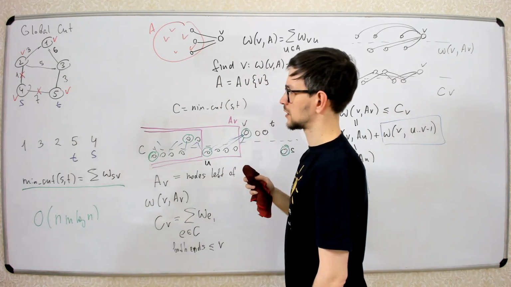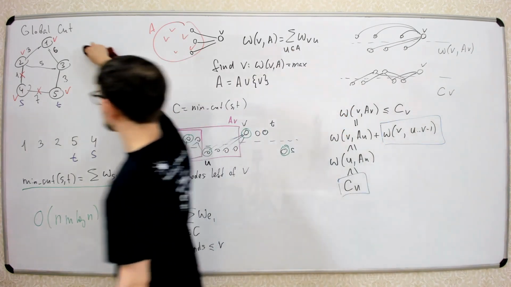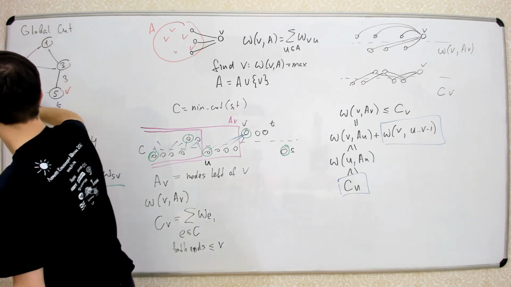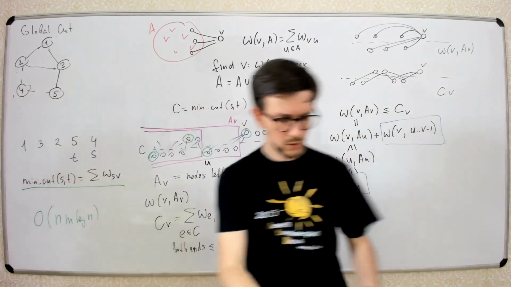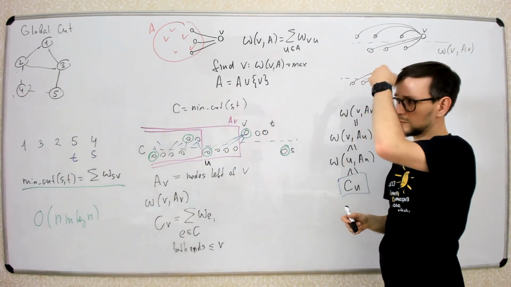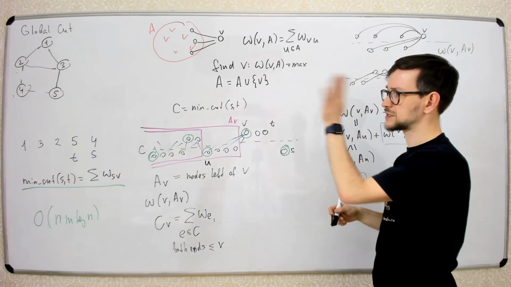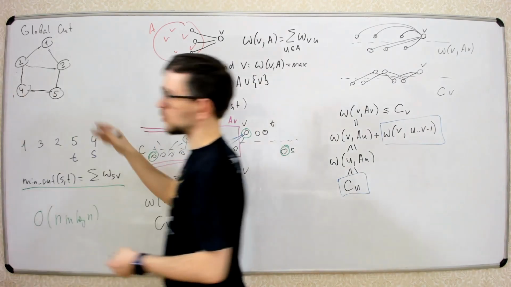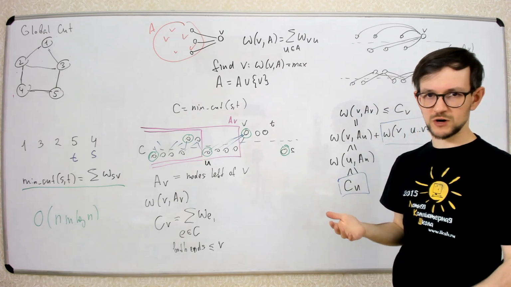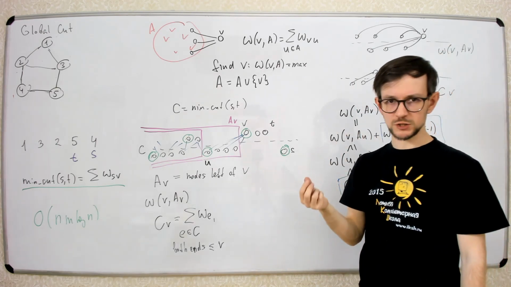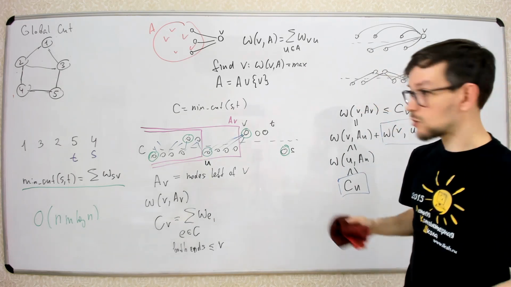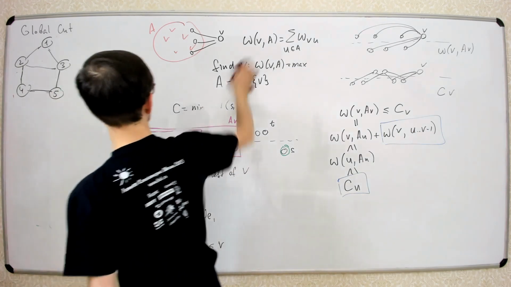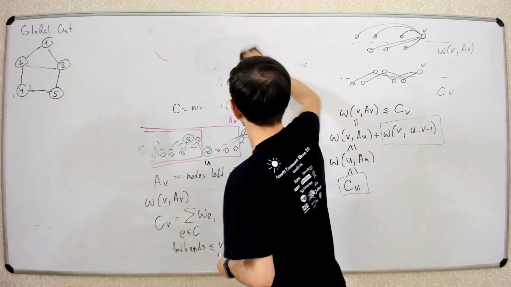Let's run it on a graph without weights. Let's have all weights equal to 1, just for simplicity. We will improve it for the weighted graph, but right now let's have some unweighted graph. So we have some unweighted graph, and you want to find the minimal cut in this graph. So you just want to find the minimal number of edges you need to remove. How can you do it? We'll do it in a very cool way.